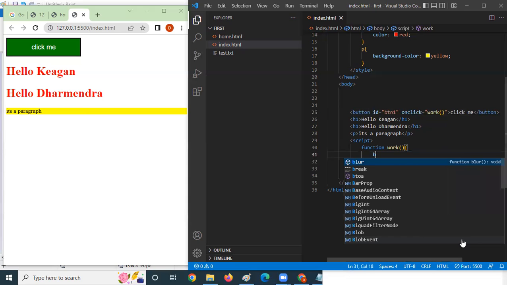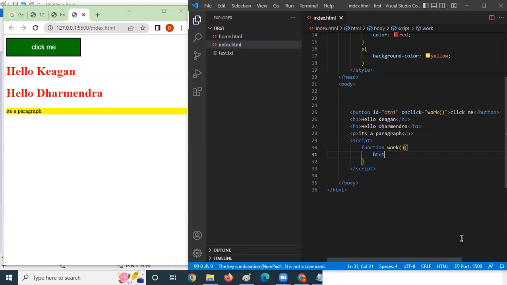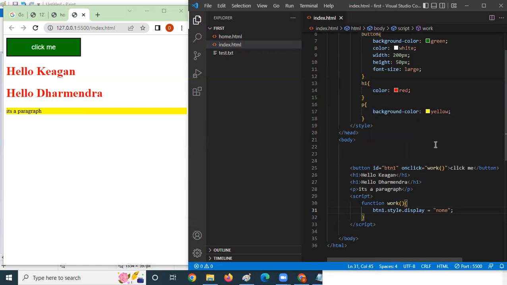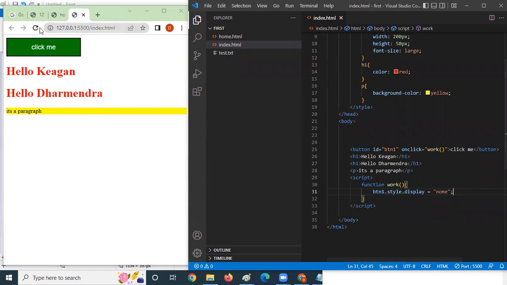Suppose I do a magic to hide BTN1. BTN1 dot style, I'm changing style through JavaScript. There is a CSS property display; if I make it none, that element will disappear. Don't get confused right now. Just understand it's a kind of functionality of JavaScript.